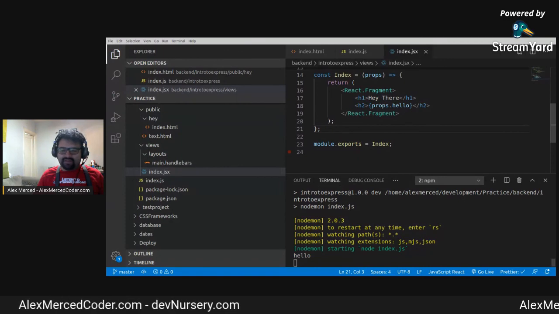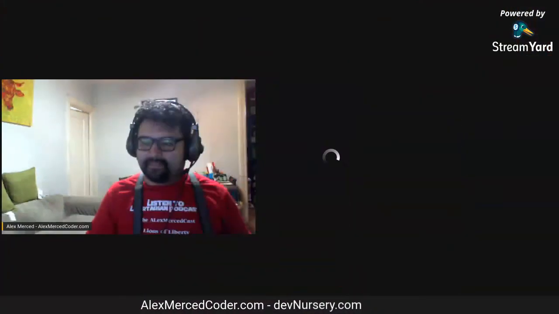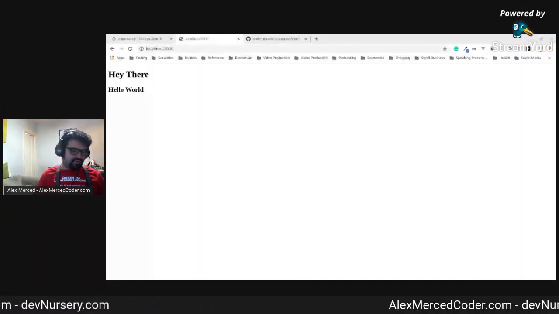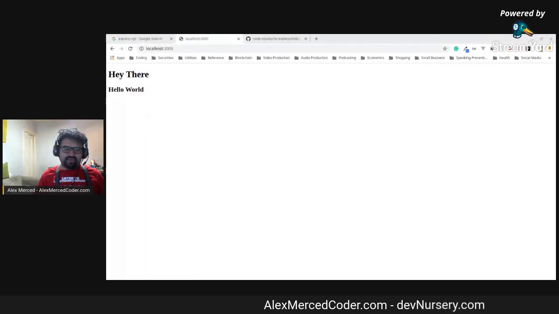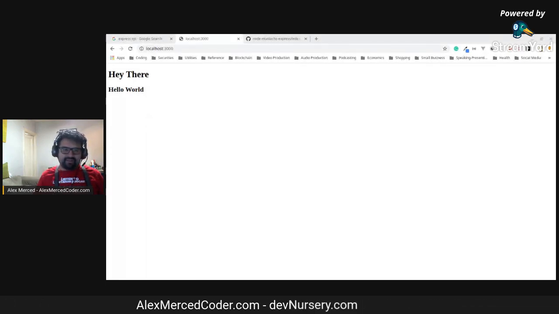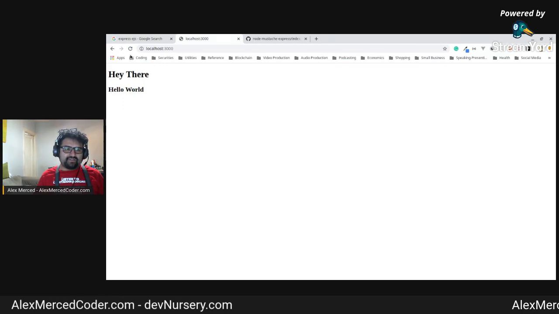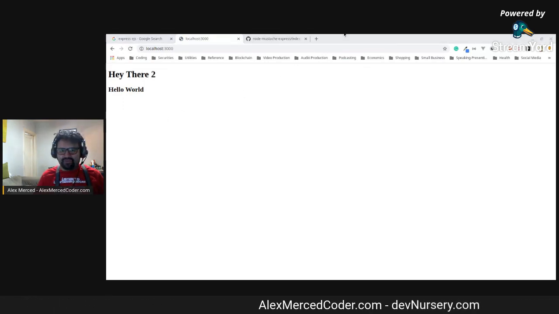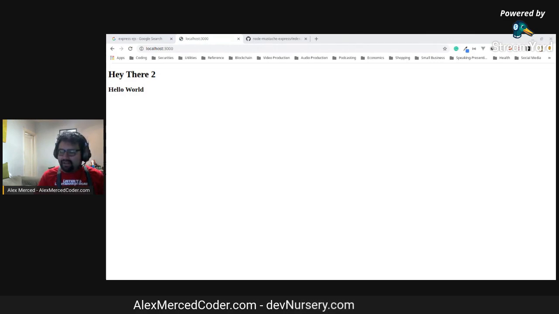Okay, now if I go back to Chrome, that should still work the way it was working. Actually, I'm going to change it to hey there too. Just save the file real quick, so that we can see that there is a difference, that it still reloaded and still worked. And there it works. So those are the two different ways you could do it. You could do it as a function. I'll just stop my screen and go back to VS Code for a second, and let you guys take a look at that.